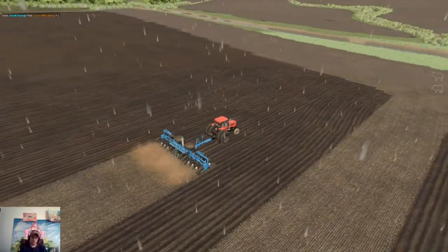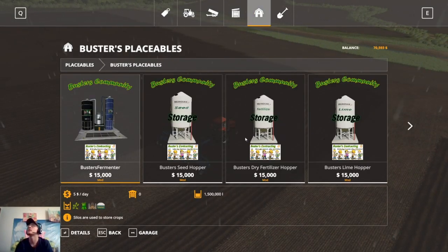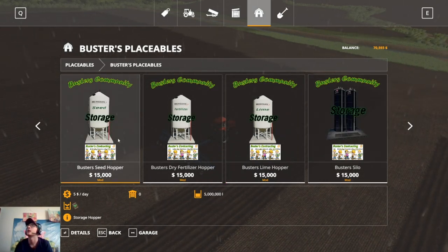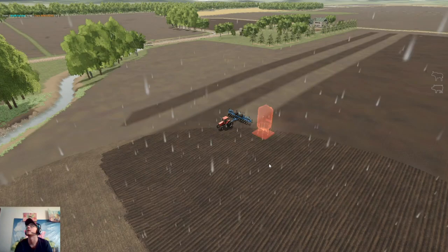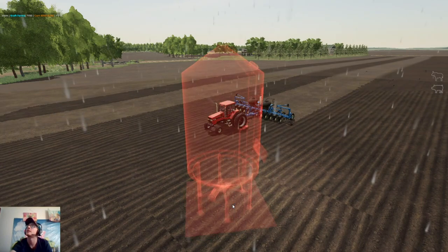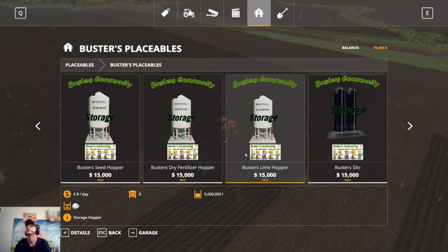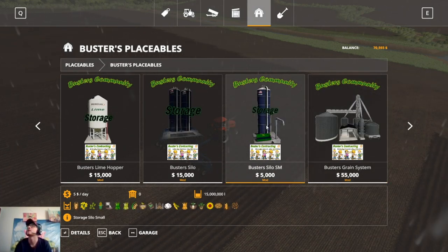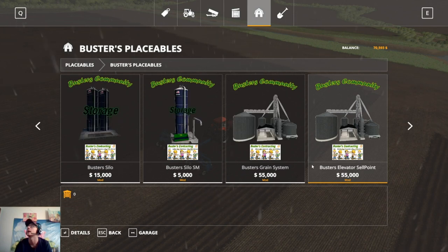I did also download quite a few new mods. I got a bunch of Busters community mods, and in here, this one's just a storage, but we got seed storage, dry fertilizer storage, lime storage, so we could be putting these down. We could throw these down in the yard and get rid of the bins that we currently have and put those down instead, after this season anyways. This one's just a silo. This is a grain leg, which I do want to look at getting, but we don't need anything this large right now.